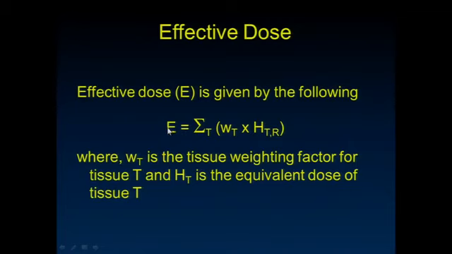So now, to get the effective dose, we're going to separate the body into a bunch of different tissue types T, right? We're going to have bone marrow, and skin, and breast tissue, and GI tissue. And for each of those tissue types, we're going to have a different weighting factor depending upon how radiation sensitive it is. And we're going to multiply that by the absorbed dose, actually the equivalent dose, but our weighting factor is 1, so those turn out the same. The equivalent dose that that particular tissue type saw as part of the examination.